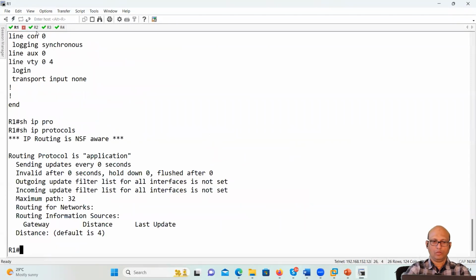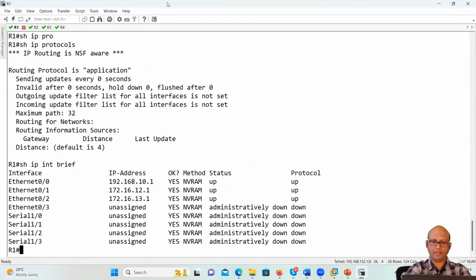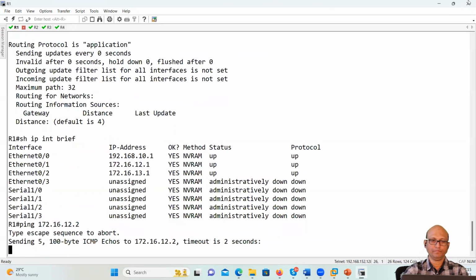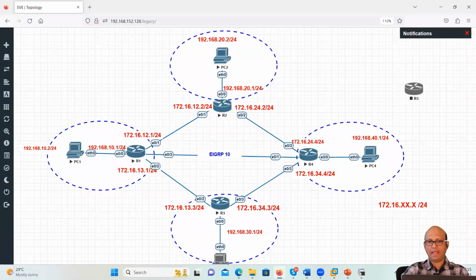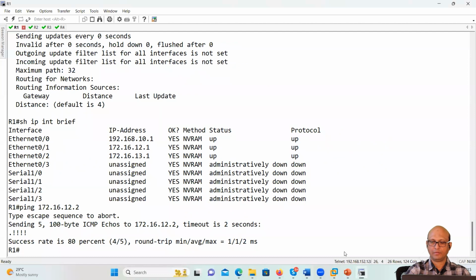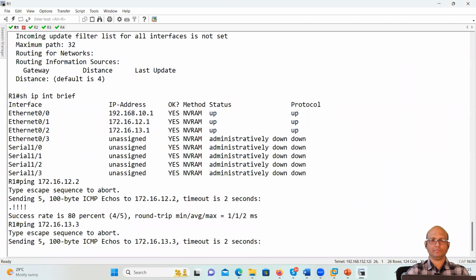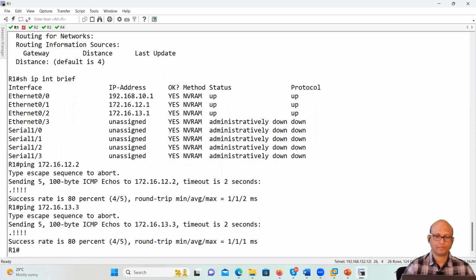Okay, good. So if you see, my setup is like that. I can ping the R2 router, and the IP address is 12.1, 12.2 on the R2 router. R1 is connected to R2, and R1 is connected to R3, so I can say 13.3 on R3.